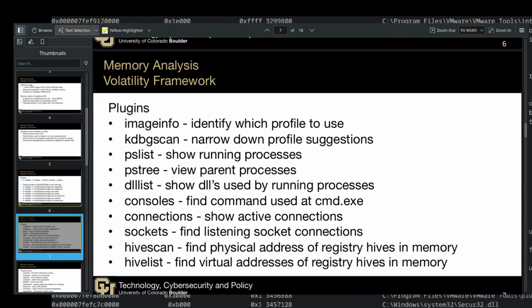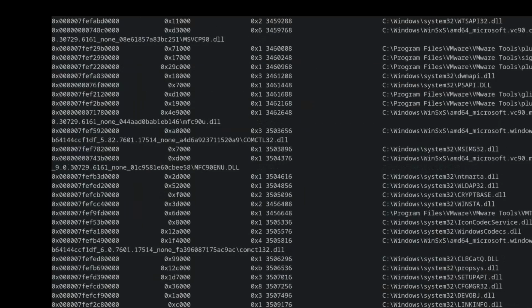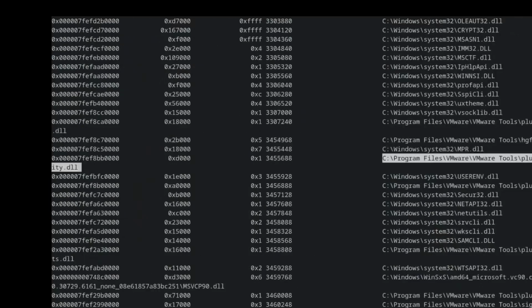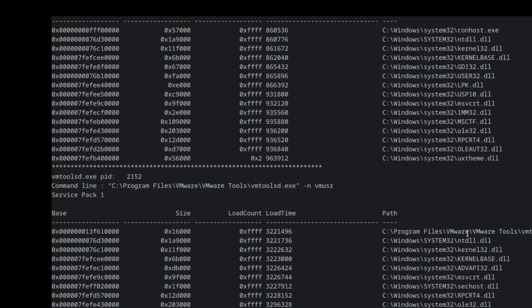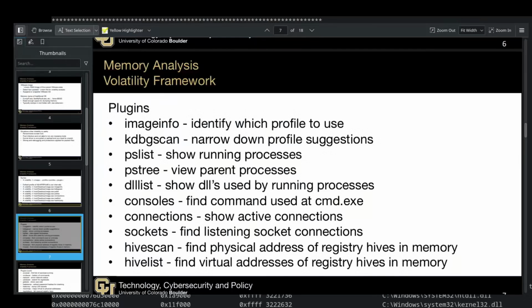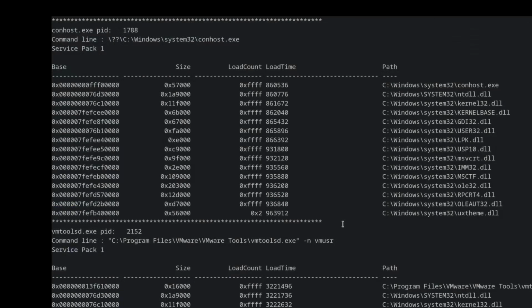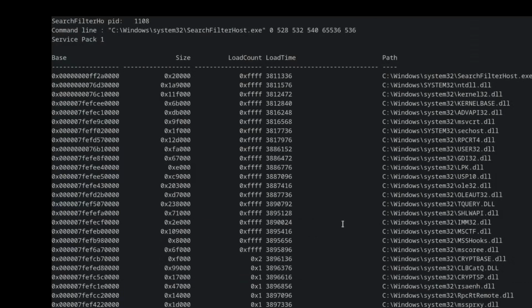Okay, cool. If you look at VM tools, you'll notice that it is indeed running on VMware. You see? Yeah, I see it. I'm just trying to find it on mine. This is a lot of information. Yep, and mostly useless. Next up, we have consoles, which will show the commands used in the command line.